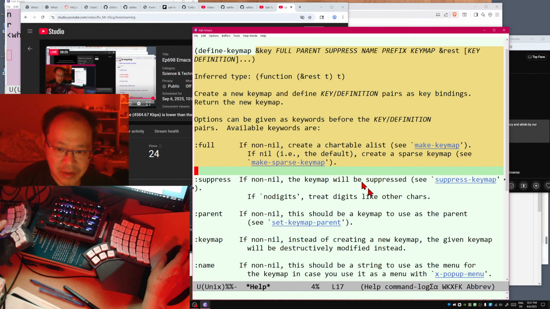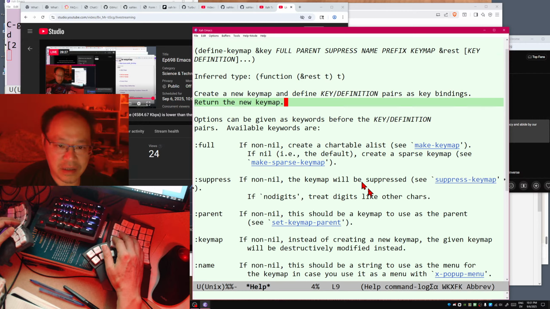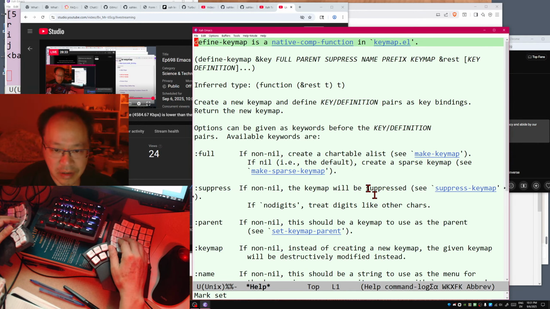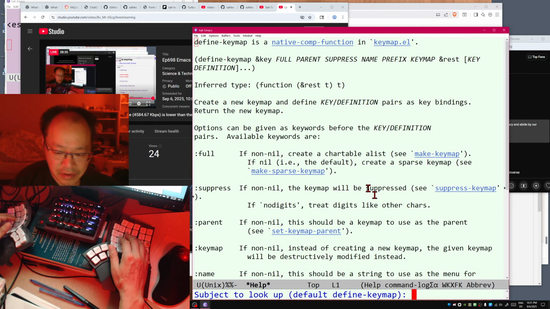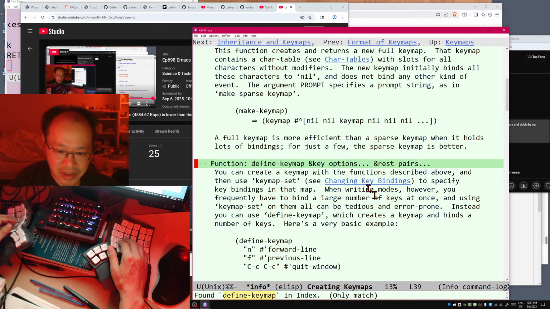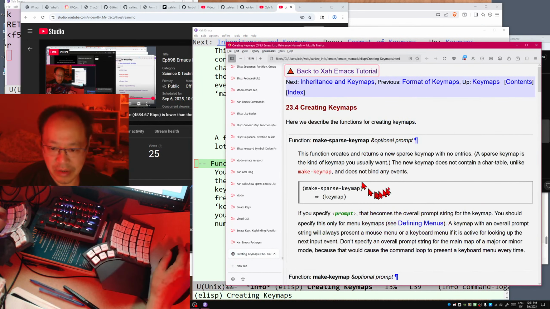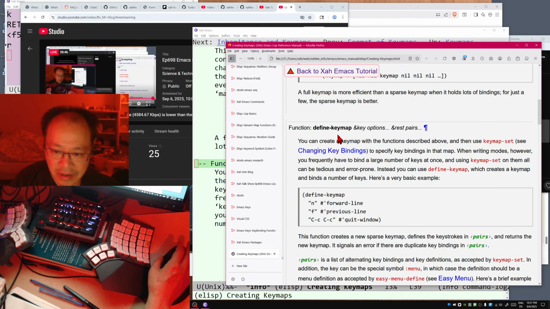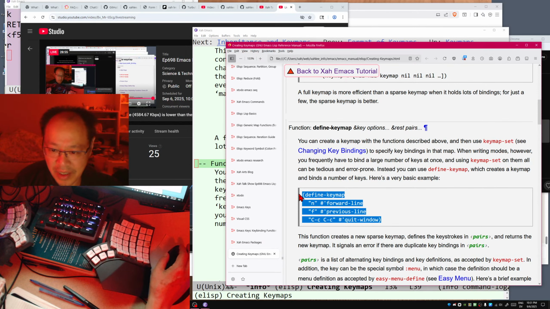So another way to look at how to do this is, let's look at the Emacs manual. Right now we are looking at the inline documentation. So search the manual for define-keymap. There it is, showing browser. So here is the Emacs Lisp manual for all these. So there it is, define-keymap. It looks pretty simple, just like the example we have.